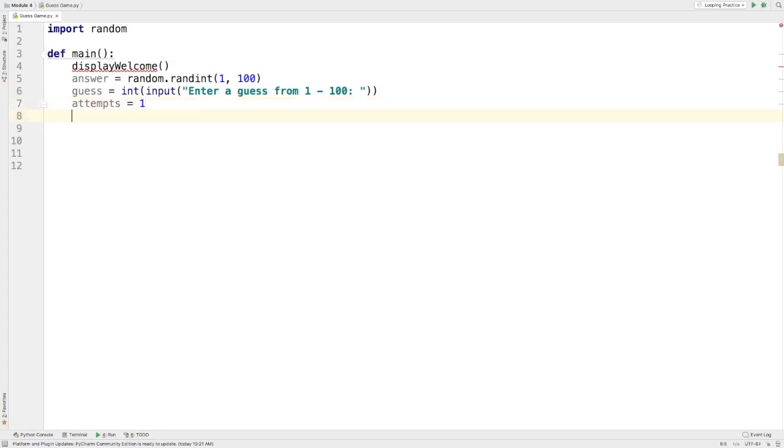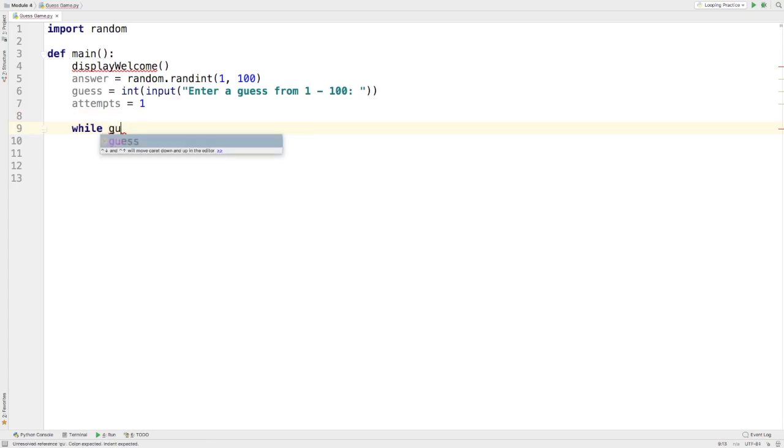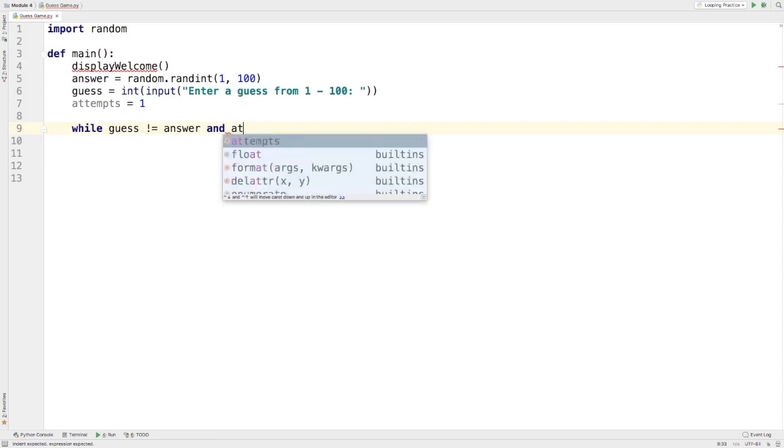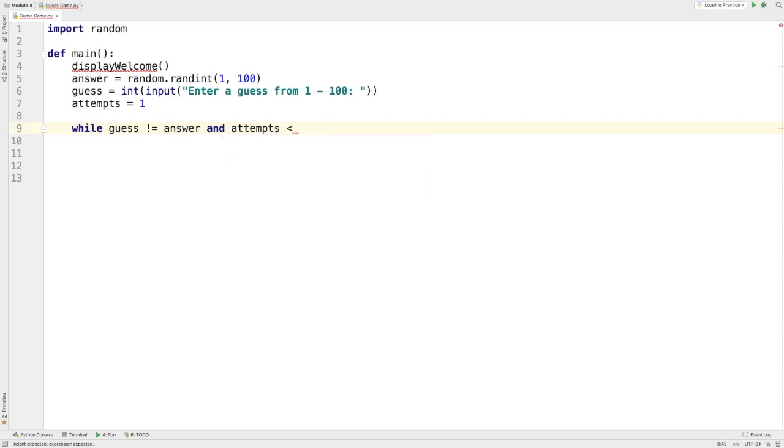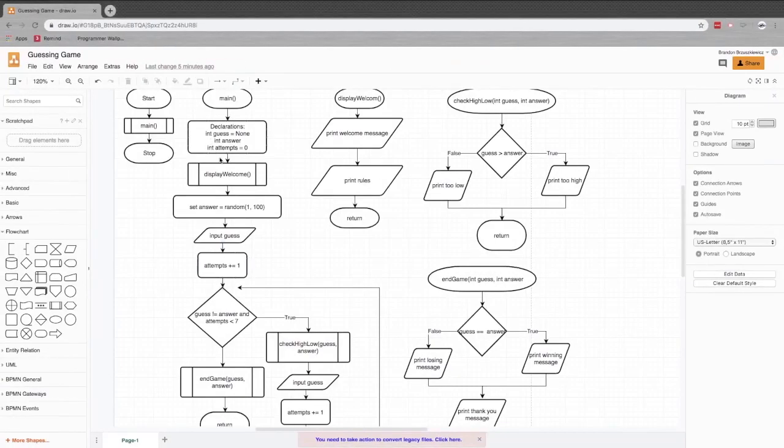Okay. So let's get into the looping. While guess is not equal to the answer, and we can just explicitly say the word and in Python, which is nice, my attempts is less than 7. Okay. I want to continue to do some things. What is it I want to do?